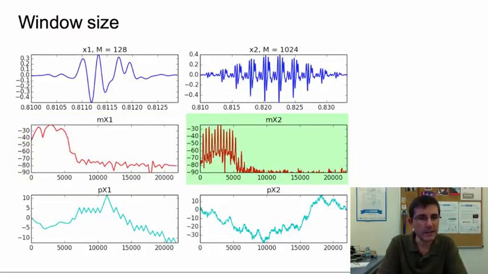So that's going to be a very important compromise to be made when we choose the window size. And the phase spectrum, of course, is also different, but a lot of these issues will be much more clear in the magnitude spectrum. So we'll focus a lot on discussing the effect on the magnitude spectrum.